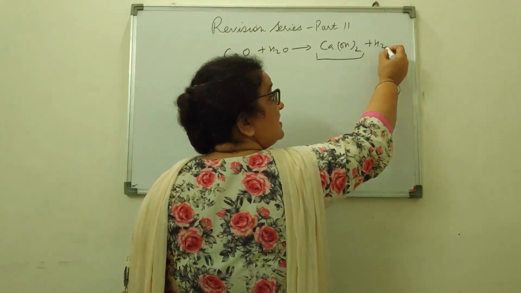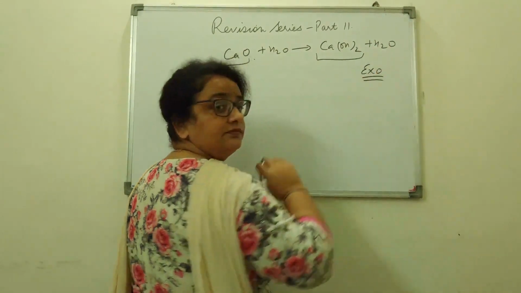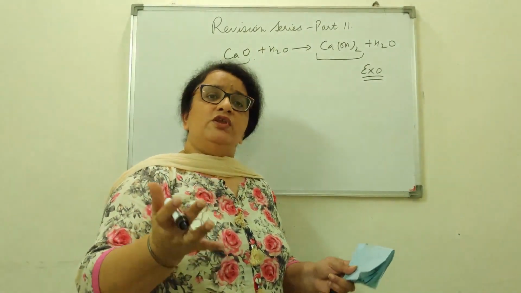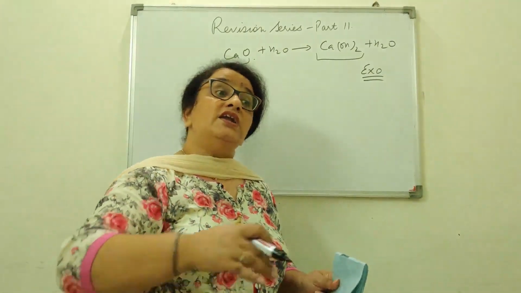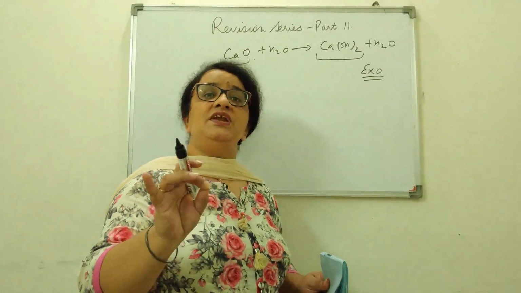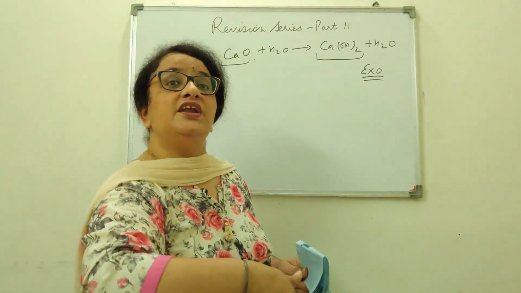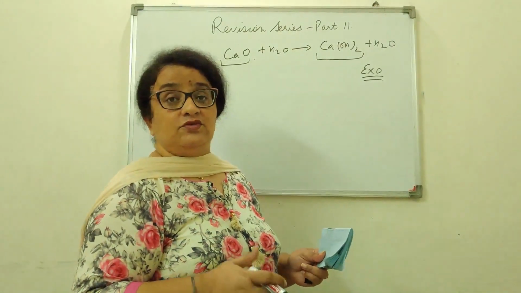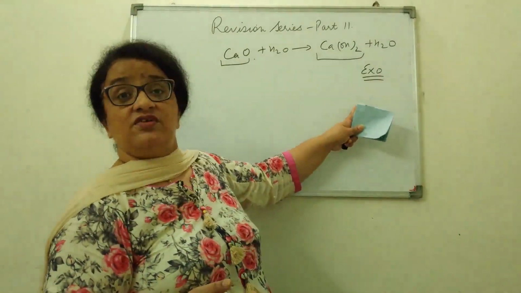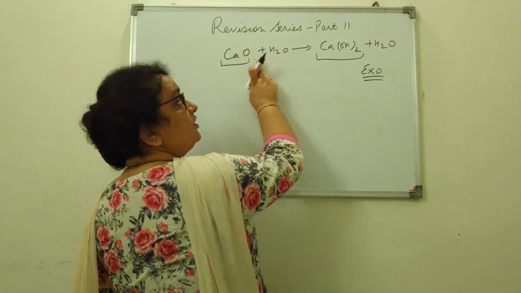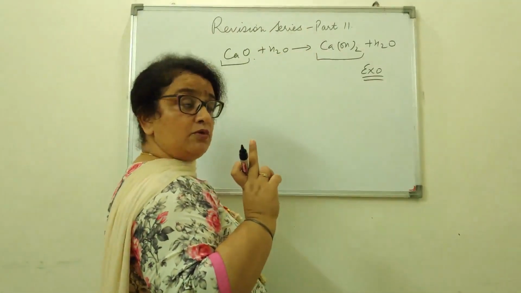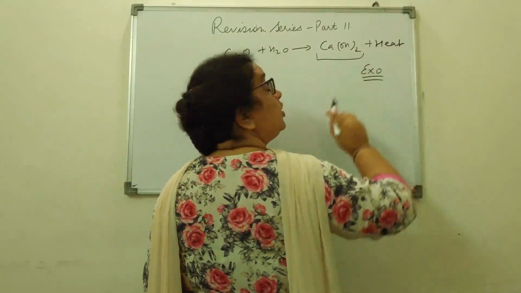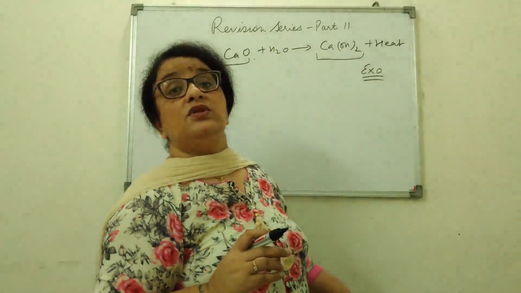And this reaction is an exothermic reaction. A lot of heat is evolved, because in practical use, when you take a lot of calcium oxide, that is tuna, and dissolve it in water, the painter will definitely tell you that you cannot put your hand into it. It appears to be a boiling solution and it takes some time to cool. So it's an exothermic reaction and it is a combination reaction also. Two things: combination, 2 compounds combined to give you a single compound, and next, a lot of heat is evolved, so it becomes an exothermic reaction.